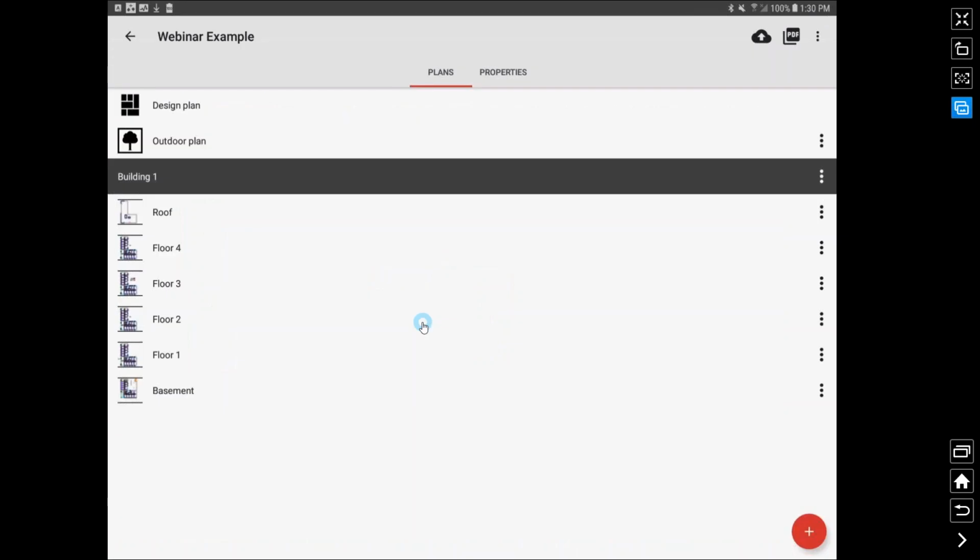Now, the next thing we may want to look at is from an inside perspective. So my inside wiring, how am I going to address all these challenges, and how am I going to document these challenges as well? So when it comes to your indoor perspective, in many cases, you may not have much to work with. So we have solutions that allow you to import existing floor plans, start drafting new floor plans directly in your tablet, or even if you have nothing to work with, you could start taking pictures of, let's say, emergency evacuation plans to give you something to reference during your actual site survey process.